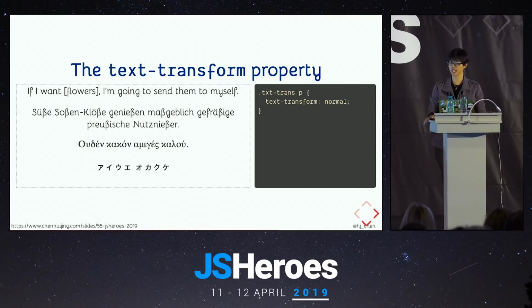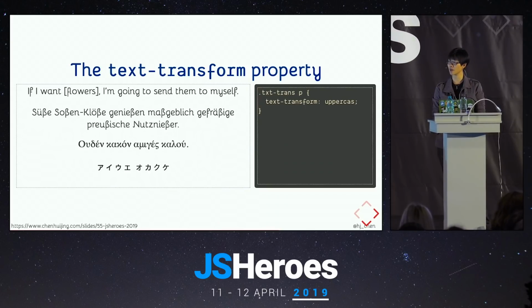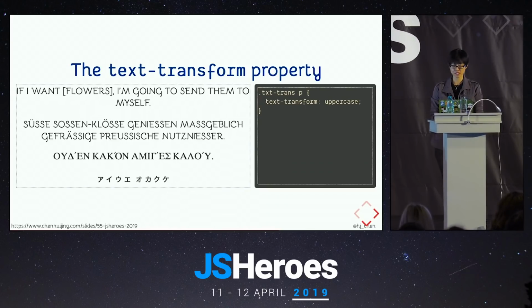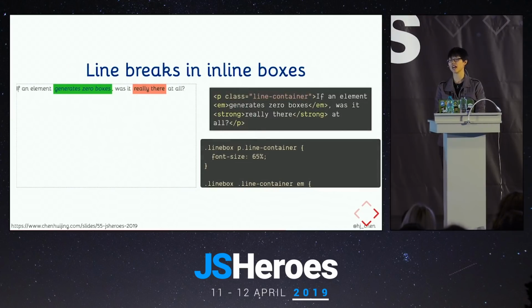So most of the time we use text-transform for case adjustments and capitalization, but it actually does take into account numerous language-specific case mapping rules. So for example, the German ß becomes a double S in uppercase, so we can do some toggling. Greek vowels lose their accent when the entire word is uppercase, stuff like that. There's also a value called full-size-kana that only applies to the text at the bottom, because this is mostly used for Ruby annotations in the Japanese language.